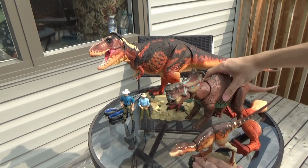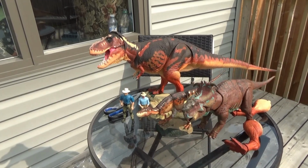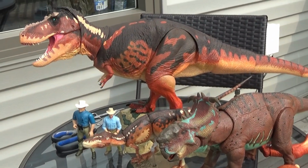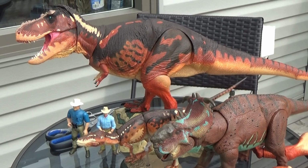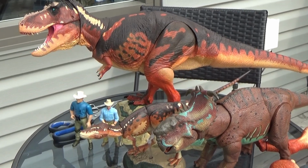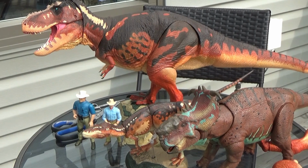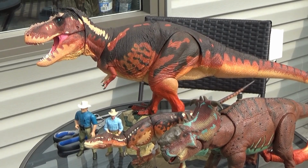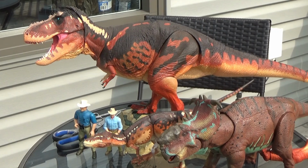So there we have the Beasts of the Mesozoic Tyrannosaurus Rex, juvenile and adult figure. Well worth the money. These guys together I think were 300 Canadian. Very spectacular figures to have, just perfect shelf models, great for photography. You should definitely pick up at least one Beasts of the Mesozoic figure if you do collect dinosaur models, figures, or toys, because these are just stellar and well worth it.